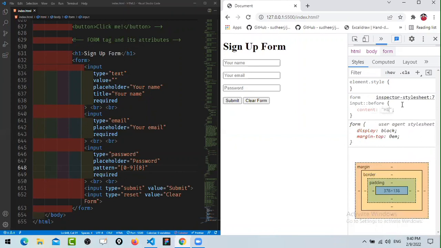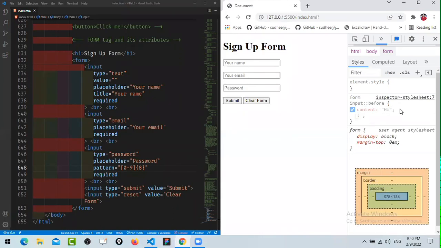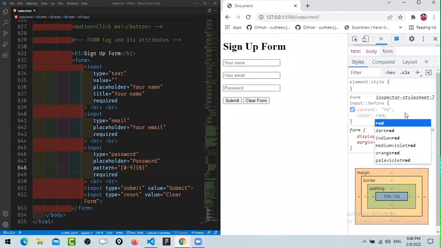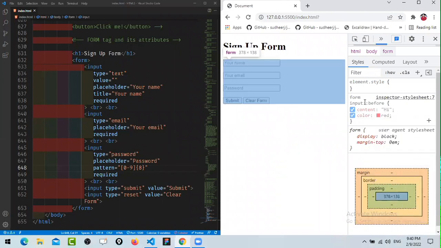Let's say I'm writing simply here hi, and color red. It's not visible where it is.